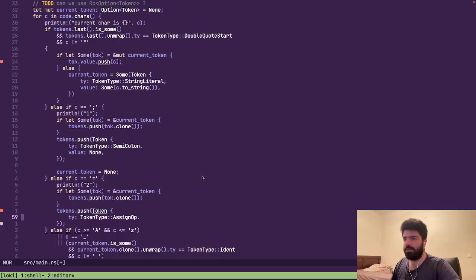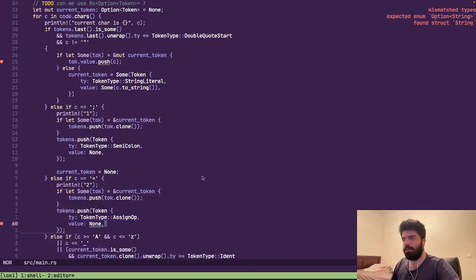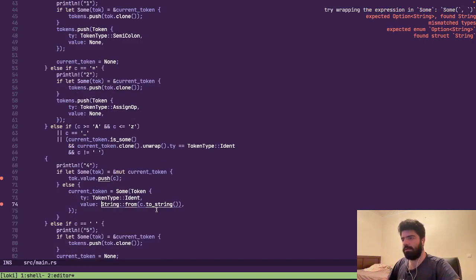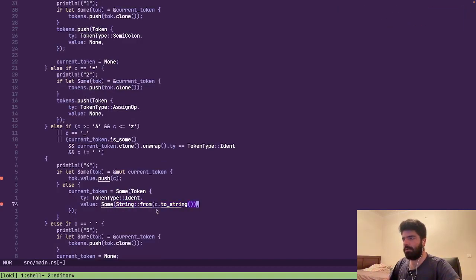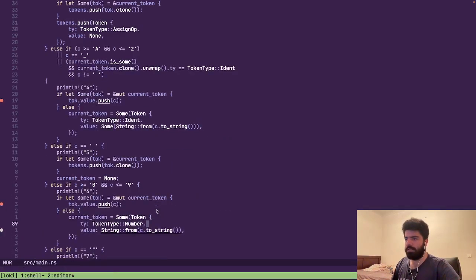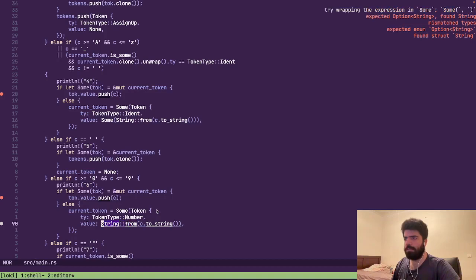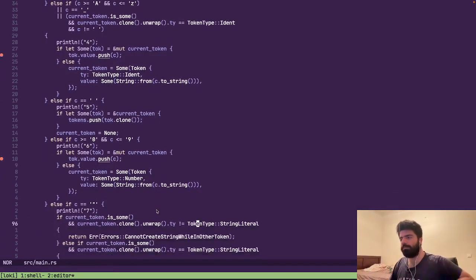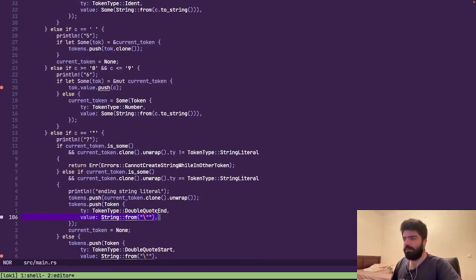In here, value is also None. Let's take a look at this one. Okay, this is a string, we need this, so this is Some of something. This is a number, right? Yes, so this is also a Some. And this is also None, because we know the value already.